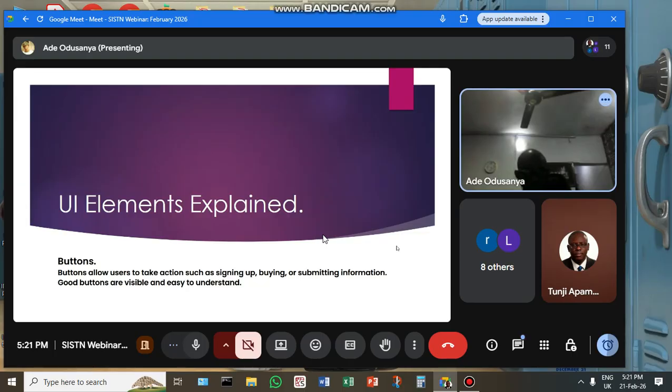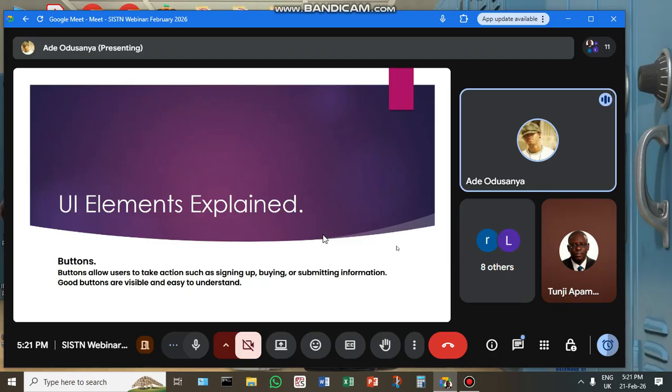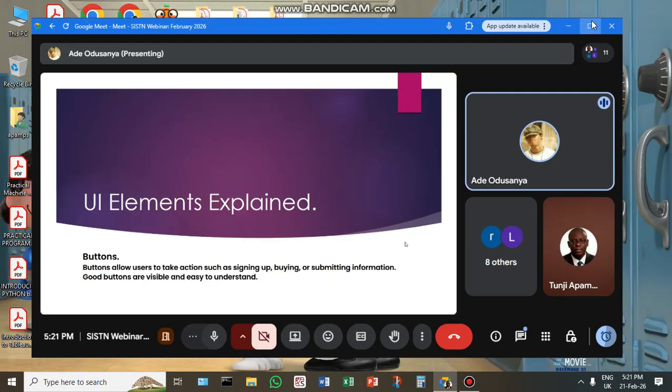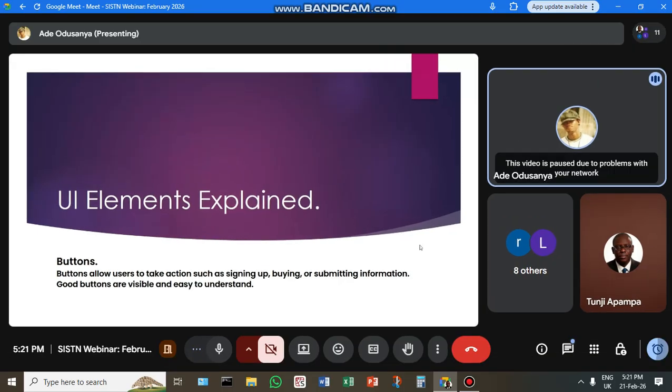So the first one we are looking at is the buttons. You notice that mobile apps, websites, and desktop always have buttons. The buttons are what take you from one part of the interface to another. The buttons are what you use to take action, to initiate a process, or to give feedback. They allow you to take action, such as signing up, buying an item in the case of an e-commerce website, or submitting information.